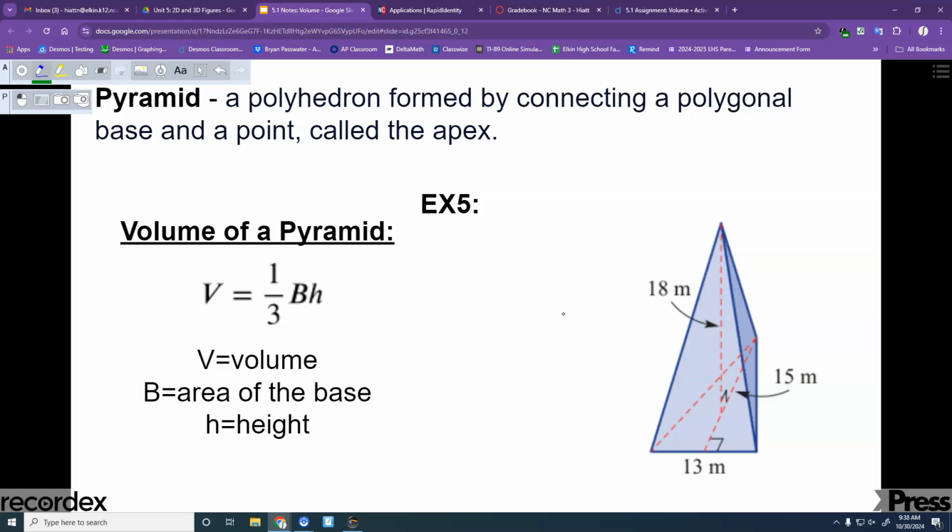So if I'm doing this problem, first of all, what type of pyramid do I have? Okay, so I should have shown you these in a pyramid. I don't have as many pyramids, but I've got a few. Let me get some pyramids out here in my box of solids. All right, so I've got 3 different pyramids here. This is a pyramid. This is a pyramid. This is a pyramid, right?